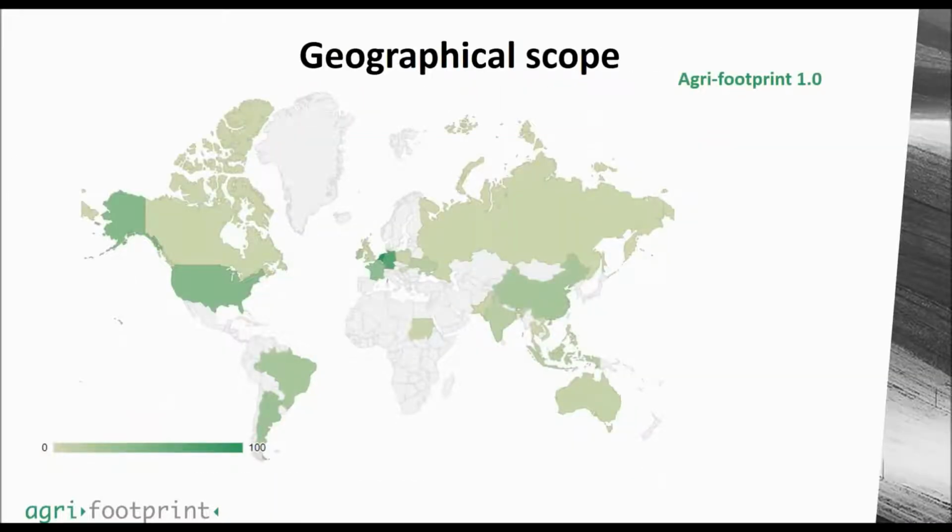Okay, now this brings me to the geographical scope I mentioned earlier. I have prepared, together with the help of a colleague, a visual on geographical scope throughout the different versions of Agri-footprint from version 1 to version 3. So I have used the color scale from light gray to green in order to indicate how the geographical scope, but also the number of processes in Agri-footprint has been increasing. So I will play this animation once, and then I will rewind to comment on it.